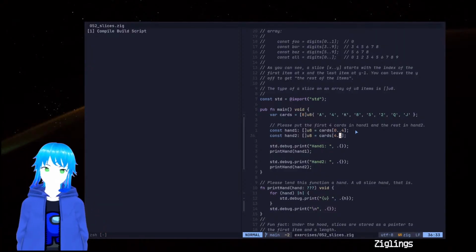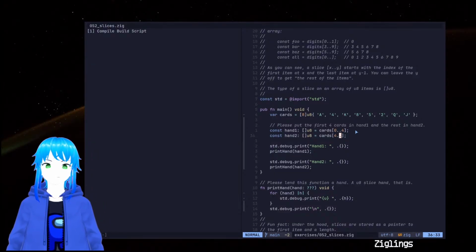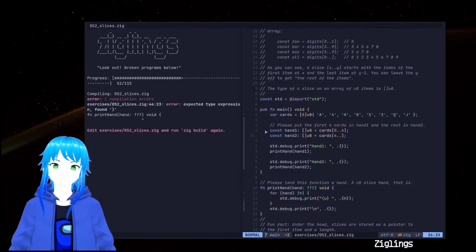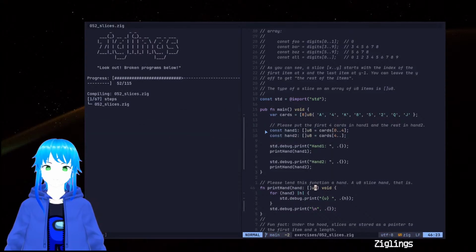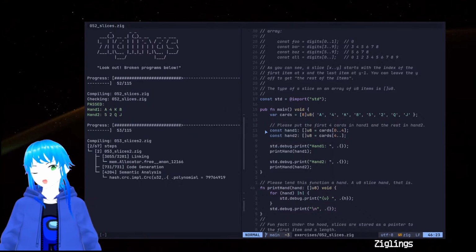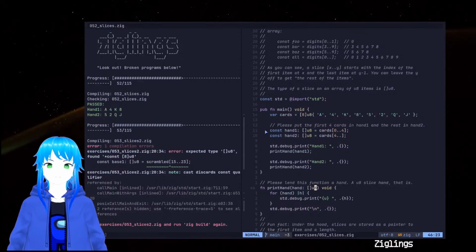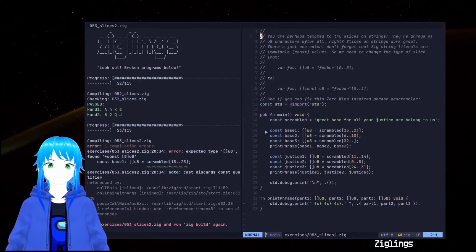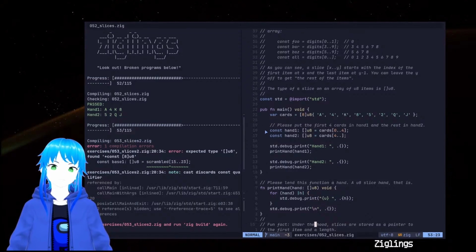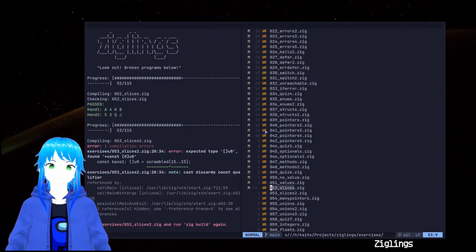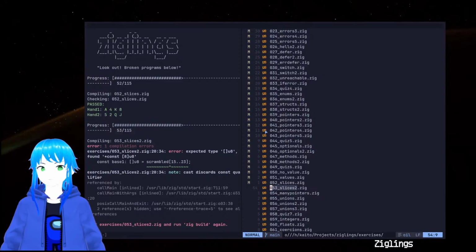Oh, it's a print hand. Any notes? Okay, you can just read that.